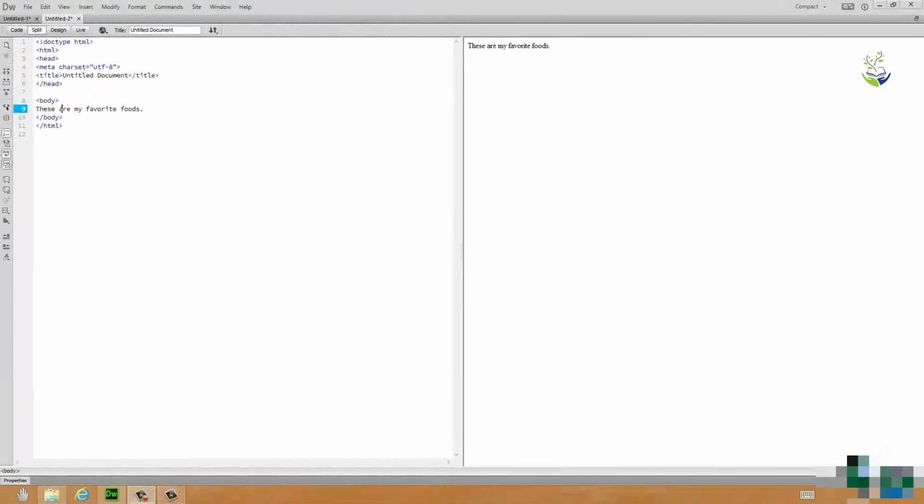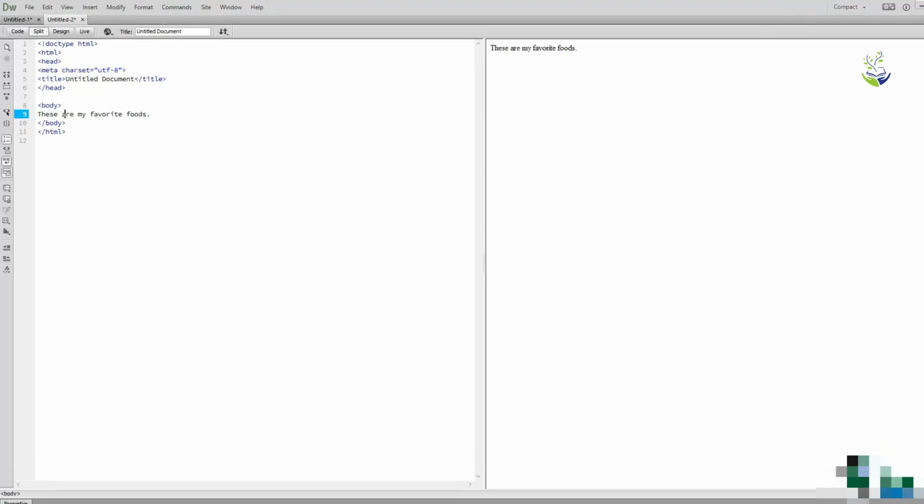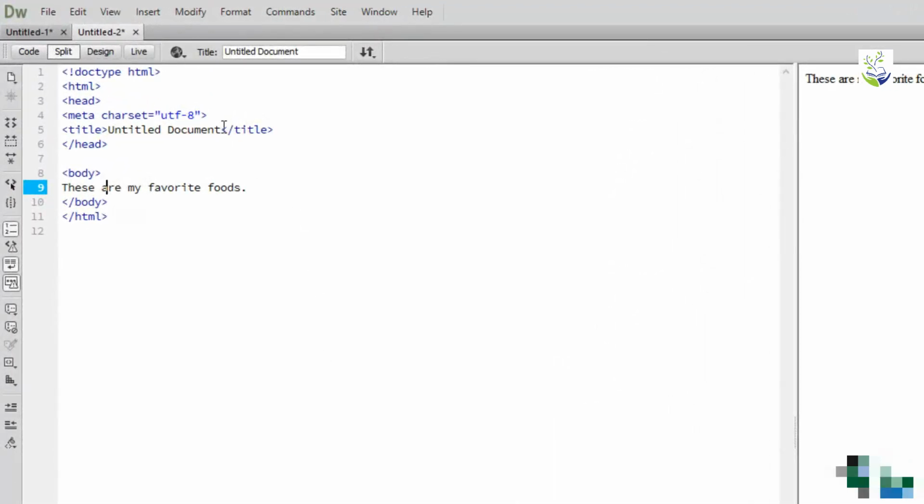And now I'm going to give my page a title, but I'm not going to do it in the way that I did it before. I'm going to type the title into the HTML code. So I'm going to position the cursor to the right of the words untitled document in the HTML code. I'm going to delete untitled document, and I'm going to type a title for my page. Now, one thing you may have expected to happen there is that that title would appear in the box in the bar just up there where we saw the title on Untitled 1, the other page.